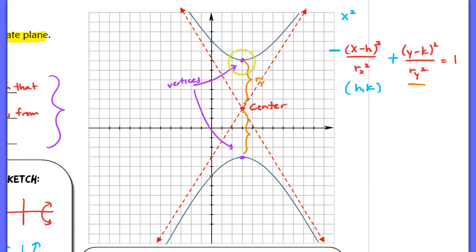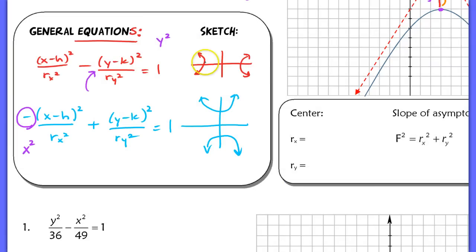We no longer call this a major or minor axis, so the distance between the two vertices is no longer a major or minor axis. We call this the transverse axis now, okay? So this is called the transverse axis. Now, the transverse axis does not necessarily run up and down every time. The transverse axis changes. It can sometimes run left to right or up and down depending on how the hyperbola opens. So back here on your sketch, I'd like you to draw in that this is called the transverse axis. It's the axis that connects your two vertices. And here, this would be the transverse axis. Okay.